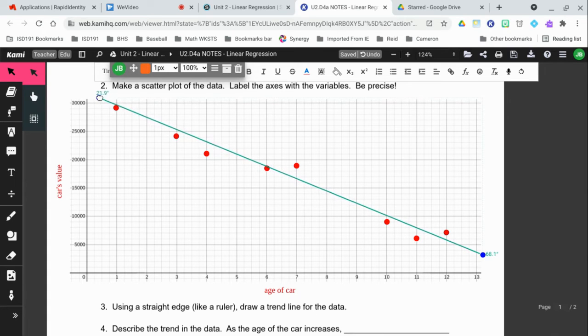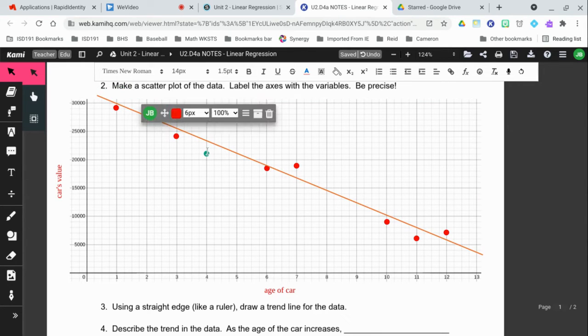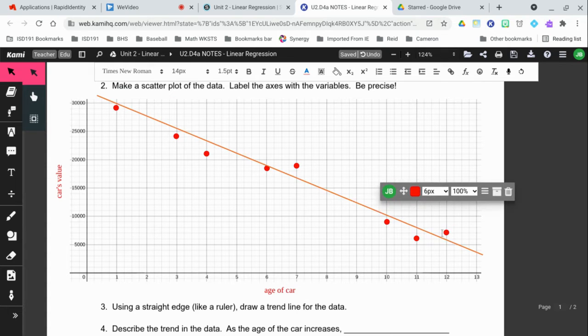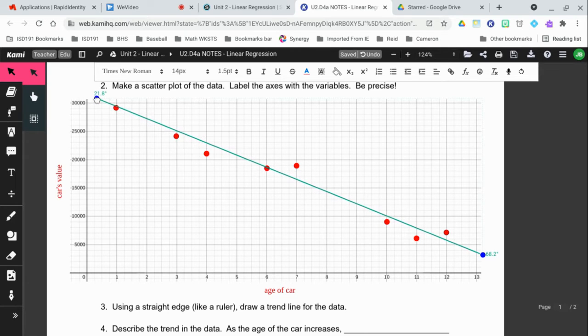Let's see, my trend line. I want it to be as close to these points as I can get. If I move it any lower, some of these other points up above are going to get further away from the line. So you know what, I'm going to bring this side down just a little. A little bit closer. There we go. Now, my trend line might be a little bit different than your line, but it should have that same general angle. We can definitely tell that the line is decreasing from left to right.